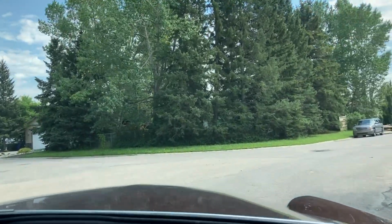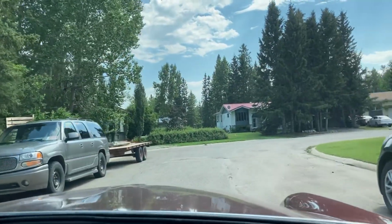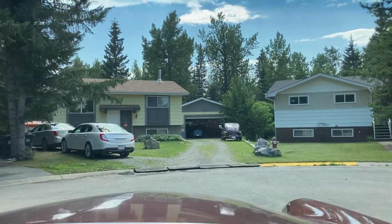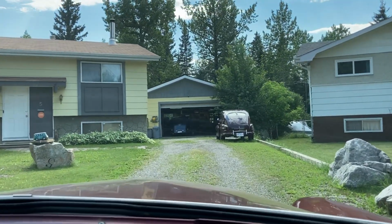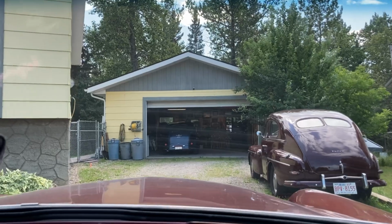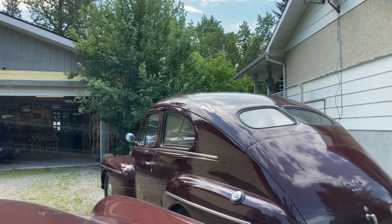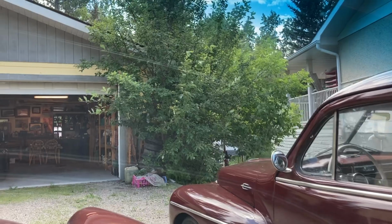I did all the body work on it, repainted it myself, and I had our local upholstery shop redo the interior. He's the same guy that did the interior on here. So he does nice work, and it doesn't break the bank to get him to do work on your car. There you can see the Volvo right there. It's the last year the split back window Volvo. After that they went to a one-piece window. These look very similar to the old vintage Fords of the 40s, but quite a bit smaller.